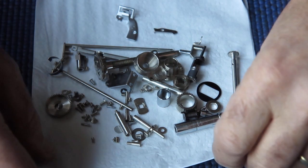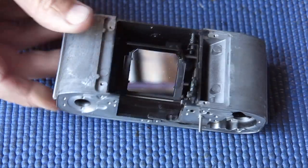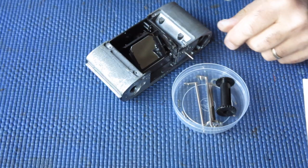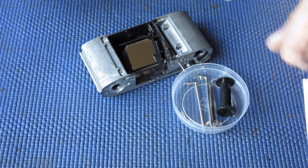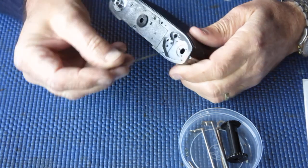Right, I'll pull these parts to one side and I can start reassembling the body. Alright, I'm ready to start reassembling the body now. So I'm going to start putting in the lock lever and the release lever.